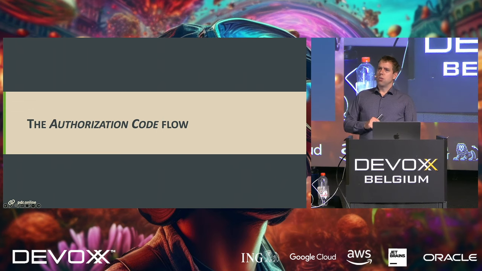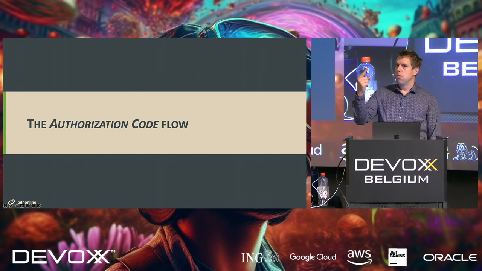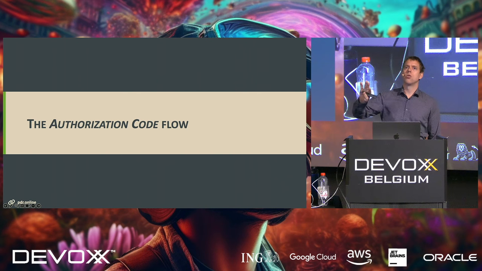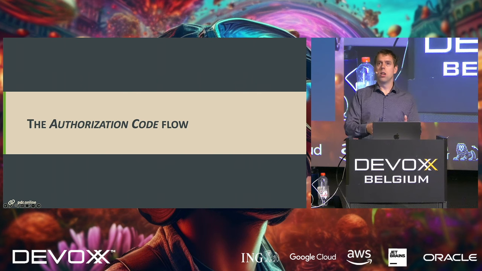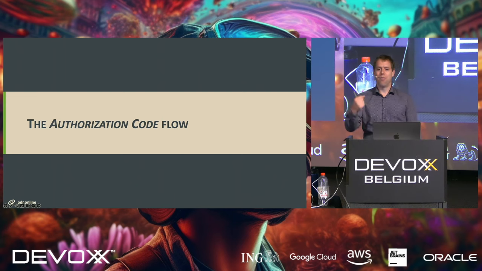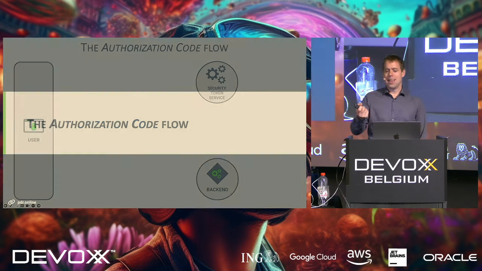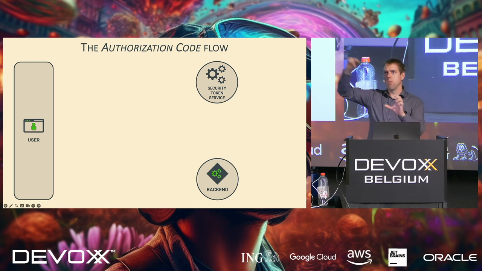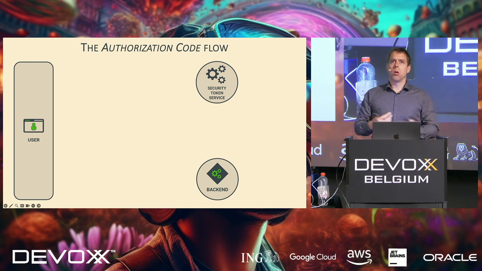Let's talk about the authorization code flow. The one flow you should remember. The second flow, the client credentials flow, is super easy. So if you understand this one, you're basically done for this presentation, which is good. So 5 minutes of effort, and then you can relax for the rest of the session. So how does the authorization code flow work? That's where all the steps come into play, and where that one arrow, the one from the bottom to the top, becomes super complicated.